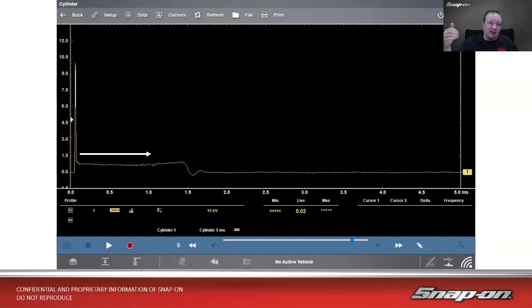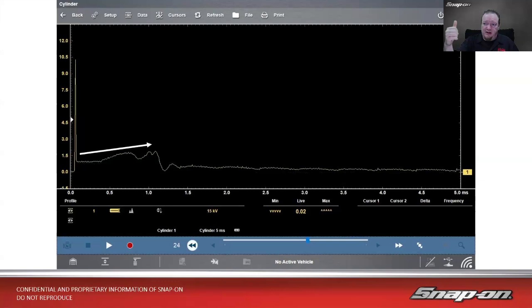Versus, same car, I took some pinch-off pliers on the fuel supply and started starving it for fuel, so making it a little bit lean. So you can see right there, normal, because I had a normal amount of fuel, but when all that fuel went away, it started going north. That is an indication of a lean condition in that cylinder.